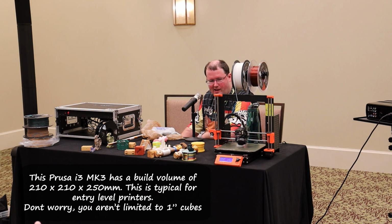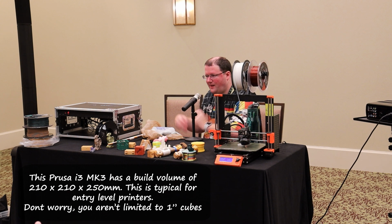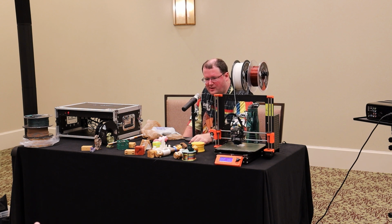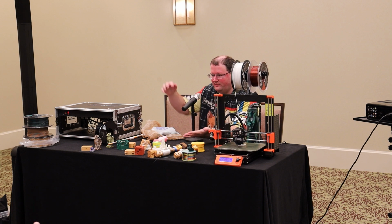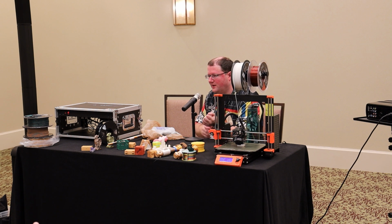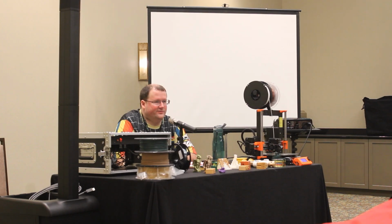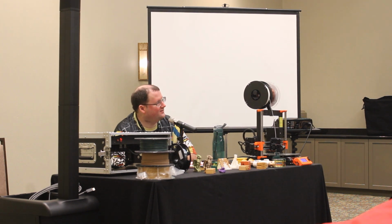I had one that was like half as big in one dimension, so closer to mini shoebox size, I guess. So if you wanted to print huge statues, that might be a bit hard. You're basically this tall for most printers. You're not going to find too many that are bigger than that unless you are looking for industrial ones. But if you're wanting to mess around with model files and then get the glue out and the magnets out, you can make something pretty big. Anything else? Any other questions?